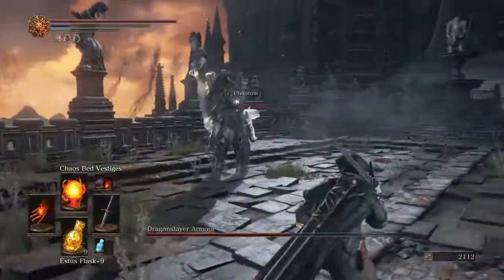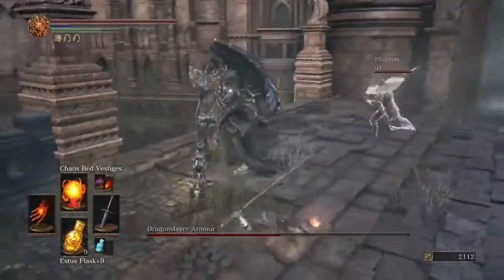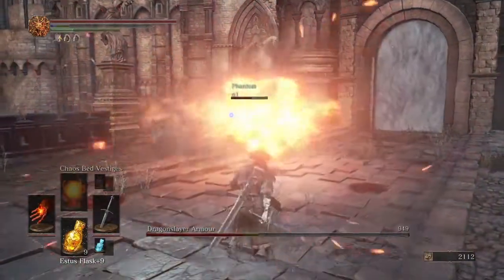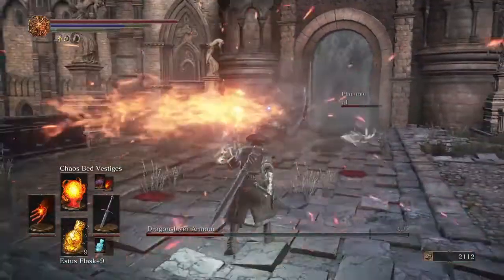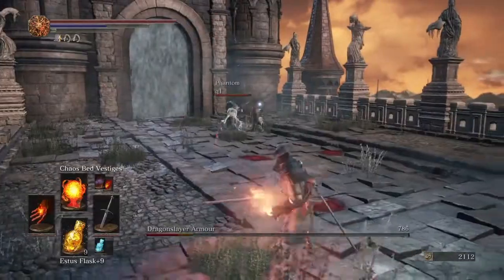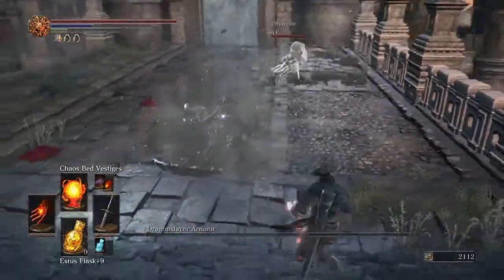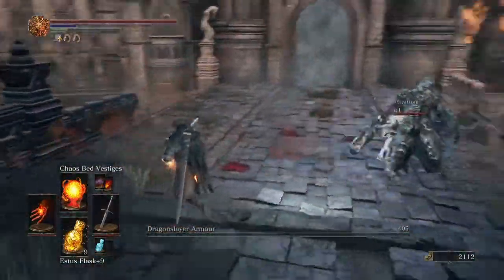That's why being a pyromancer is great. A sorcerer or a pyromancer in this fight has a great advantage, because you don't really want to get close to it, if you can help it. It's not a high defense boss, despite the look of it. It's quite easy to take down, as long as you can avoid its hits.